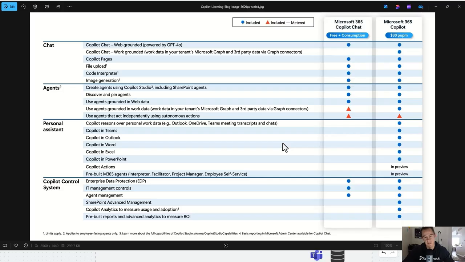Okay, next we're going to get into the licensing and subscription model for interacting with agents and what that looks like. At the time of this recording, Microsoft has recently introduced a new freemium model, which you can see here with Copilot Chat, and this allows users to interact with Copilot in a chat-like function for free. Then they've introduced metered billing for interacting with agents.